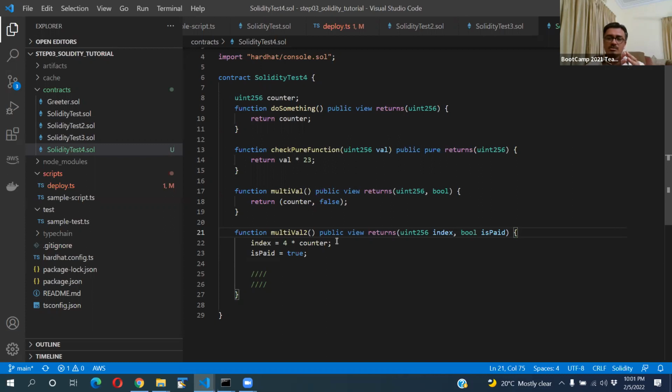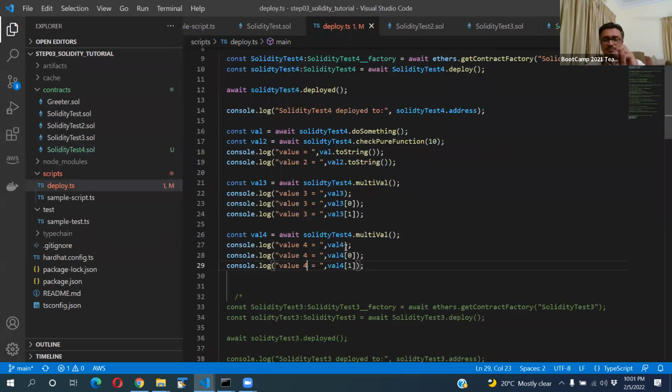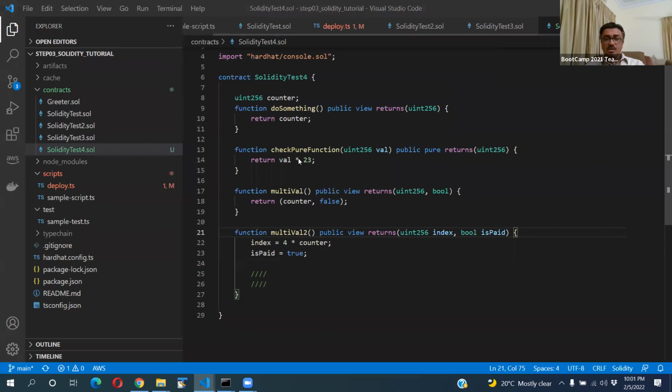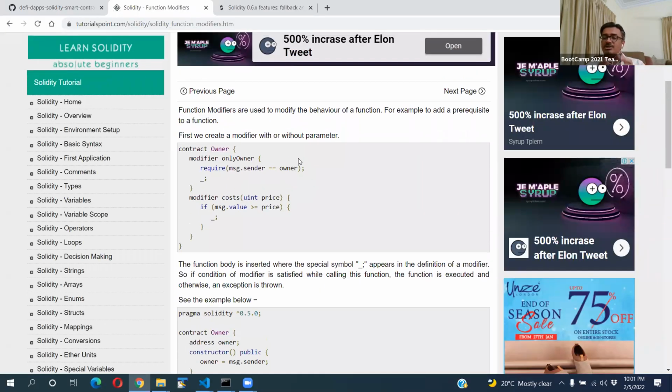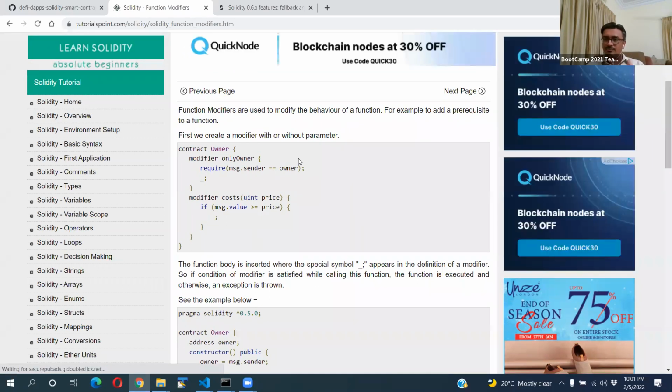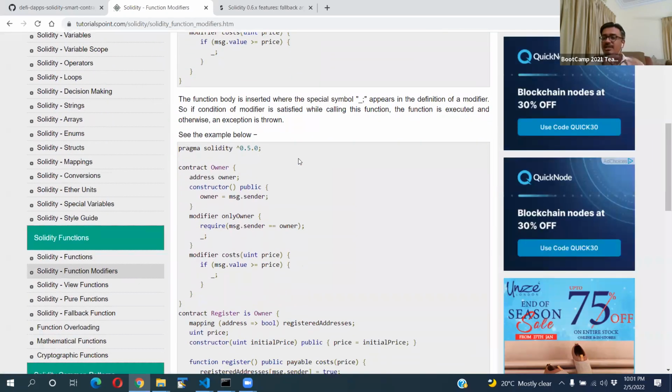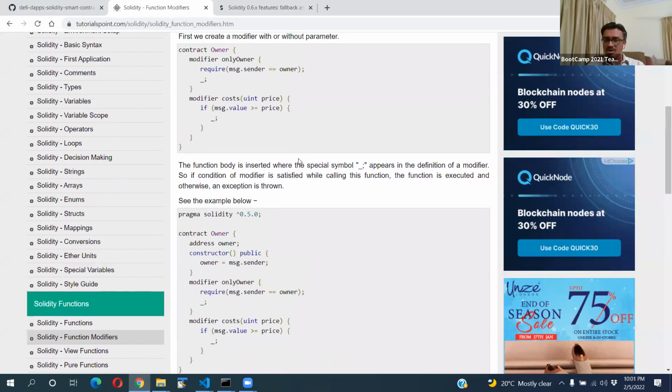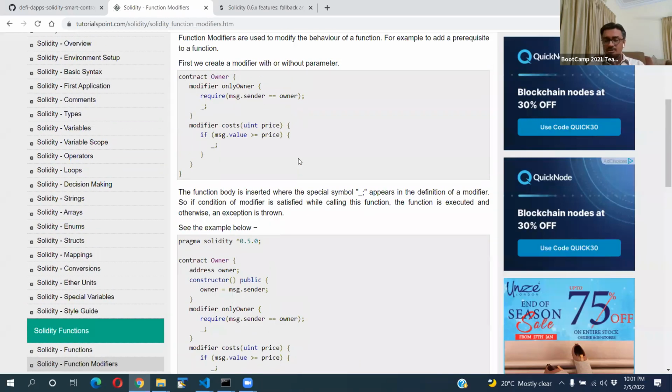The most reasonable place for them is to check the restrictions on a function before calling that function. So instead of providing if-else conditions inside your function business logic, you provide all those restrictions or conditions before those functions inside a modifier, which is another function, and that function will be called before your function. Once your conditions are matched, then your function will be called.